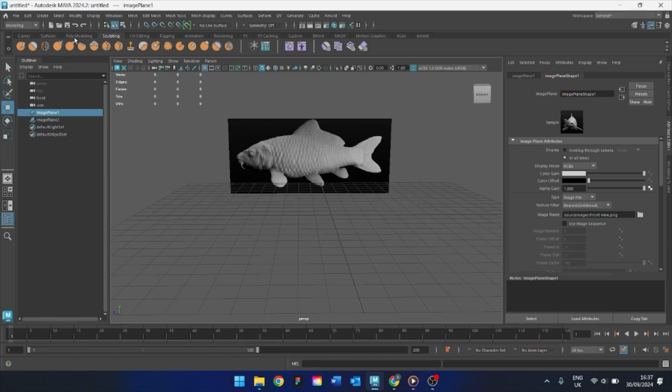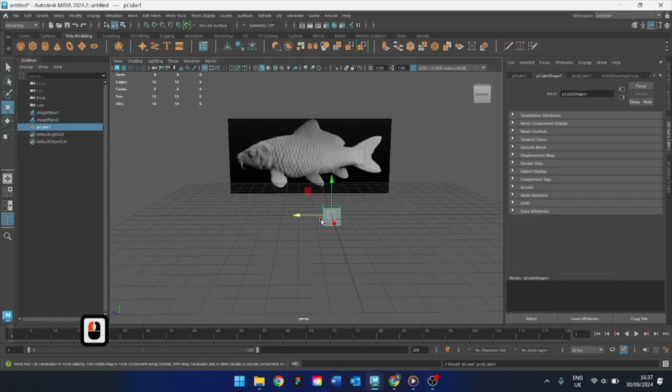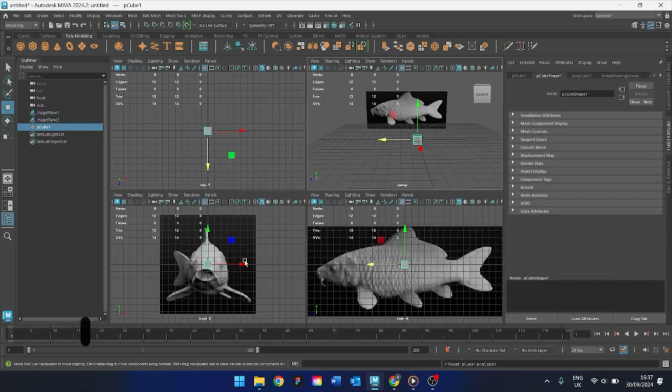So I'm on the poly modeling shelf right here and press polygon cube. Alright, we imported our first object, and now we are going to the side view of the fish.